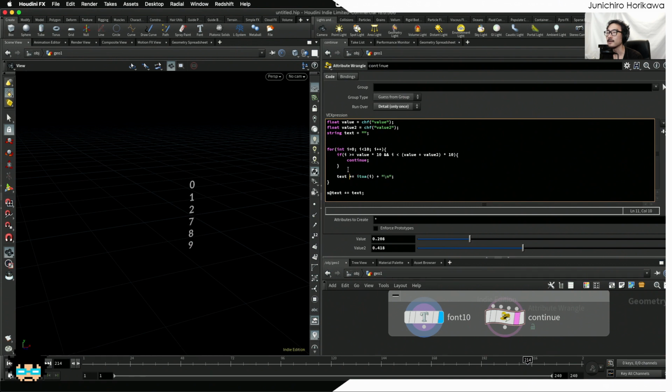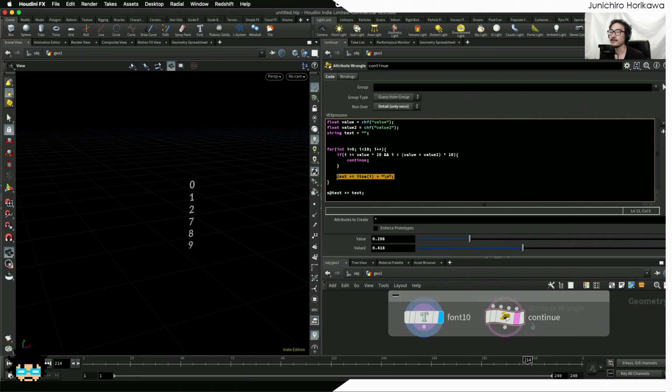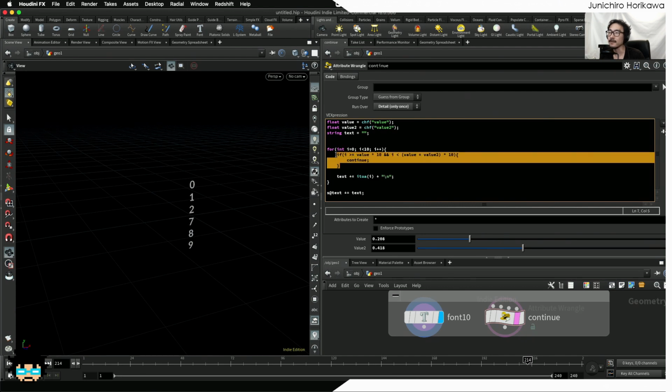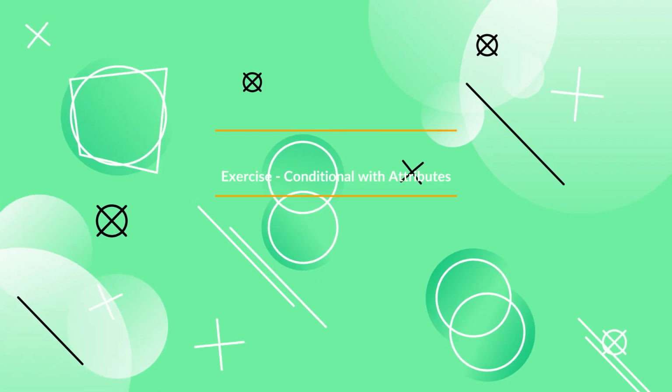That is because this condition has been activated and this process has been skipped. So that's how you can use continue together with if conditions. Most of the cases you use continue together with if conditions, like break as well. So these were the syntax you can use to stop the process, used together with if conditionals. Now I have just shown you the principle of conditionals from many aspects.